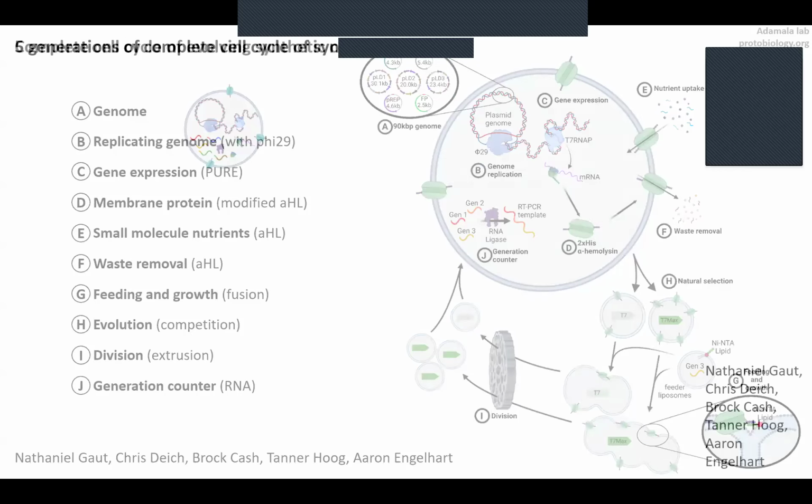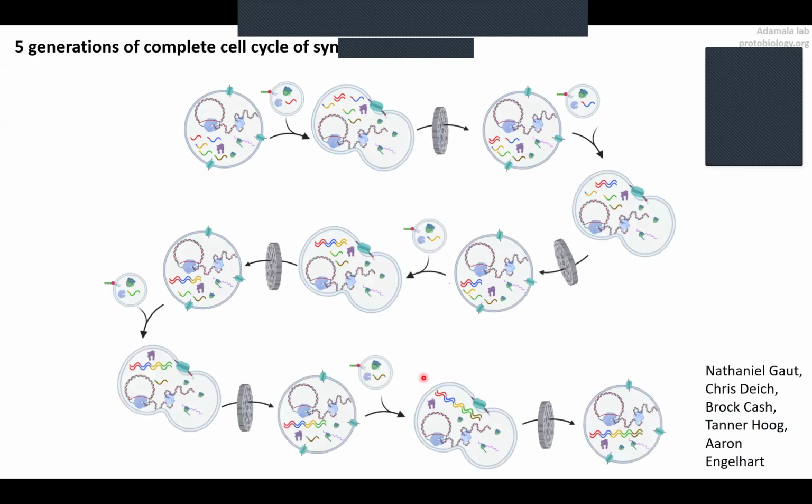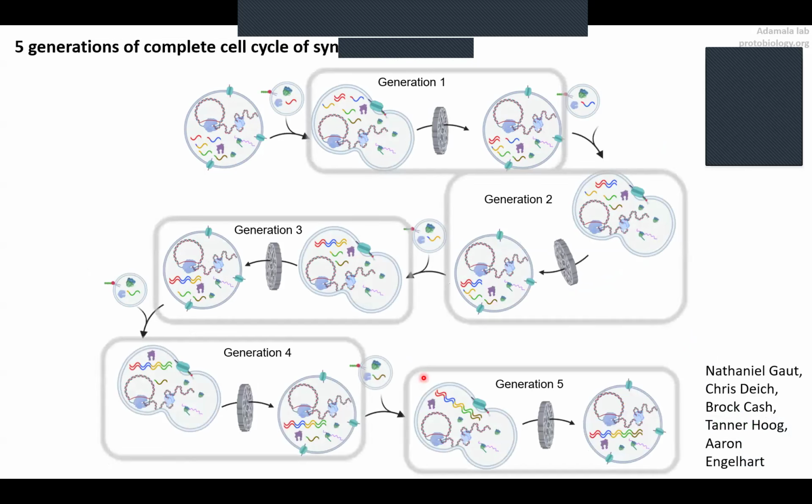Okay, so I want to show you now some data, that I'm not just making all that up. I'll show you actual data to prove that this is happening. So this is what we did. We did generations of experiments. You have your starting population of synthetic cells, you feed it, it grows, you divide it, feed, grow, divide, and so on and so on over days and days. These are kind of annoying experiments because there's no stopping point. You cannot freeze it, you cannot put it on a shelf, you actually have to be there every time, so that the full cycle is 12 hours.